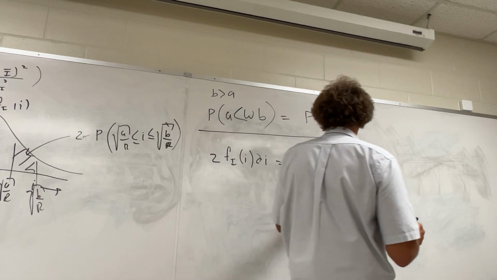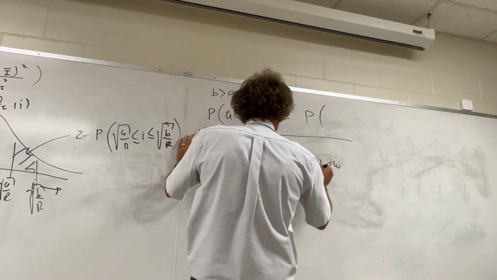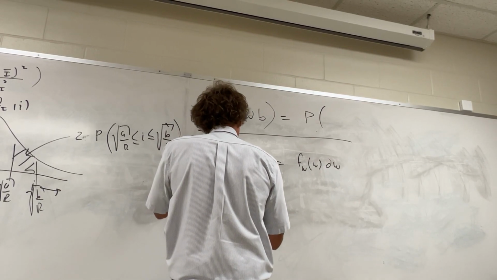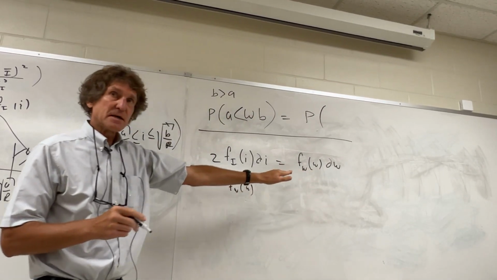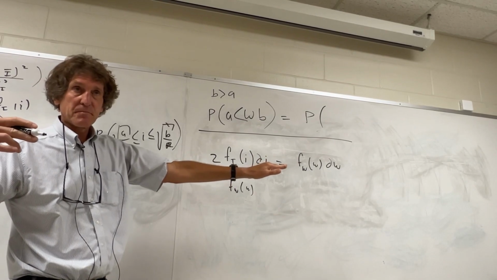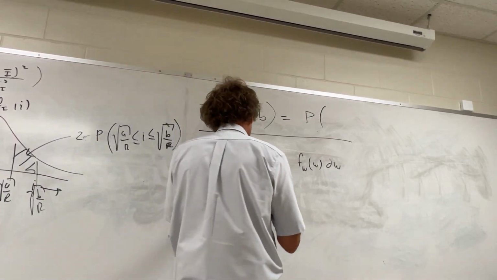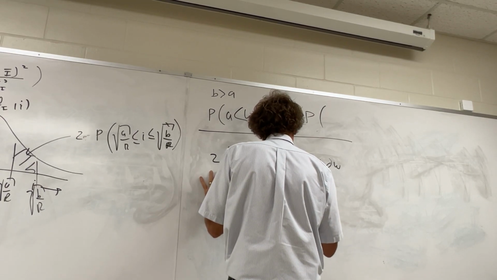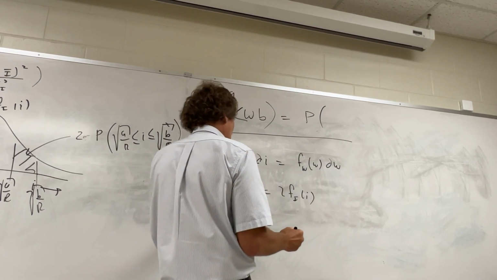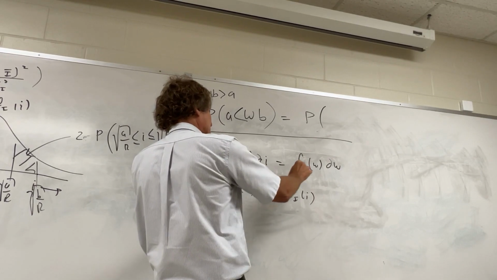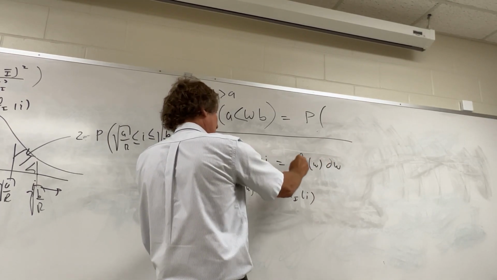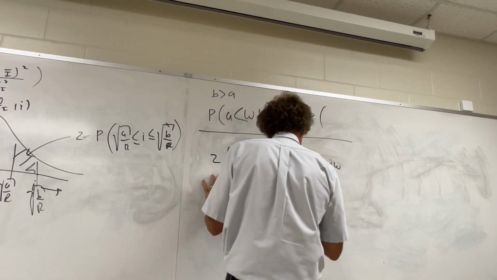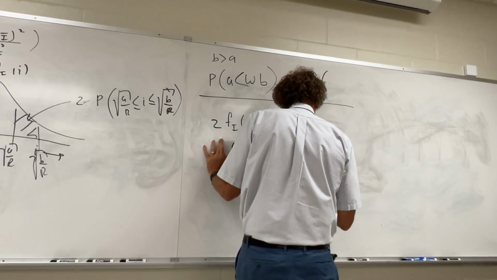So now let's go ahead and just try this and see if it works. So if I take f of W on that side, that's the probability density function for the power, I can say that's equal to 2 times f of I. And then, now if you look at this, this is di, that's dw, right? I have to take that downstairs, so it's times dI over dW.